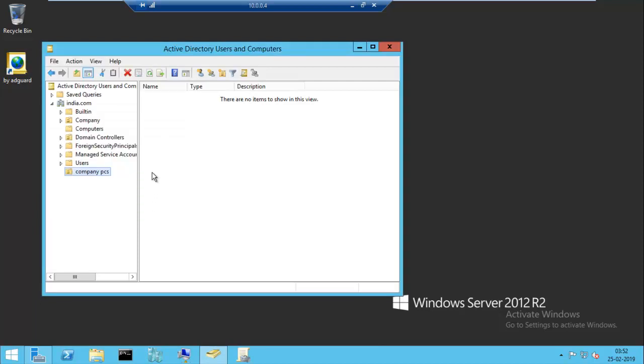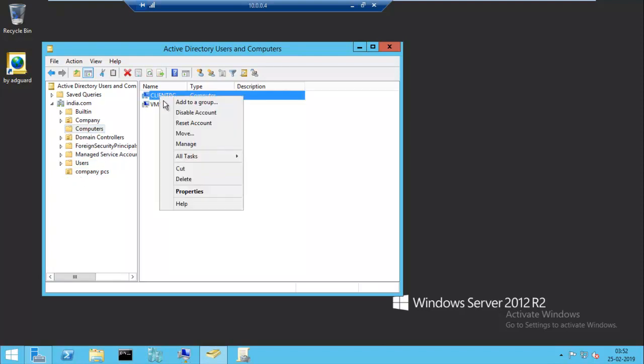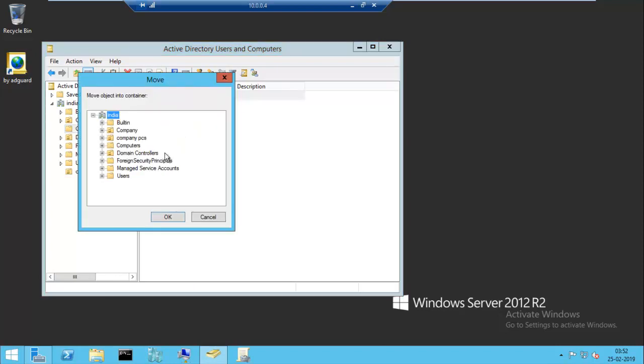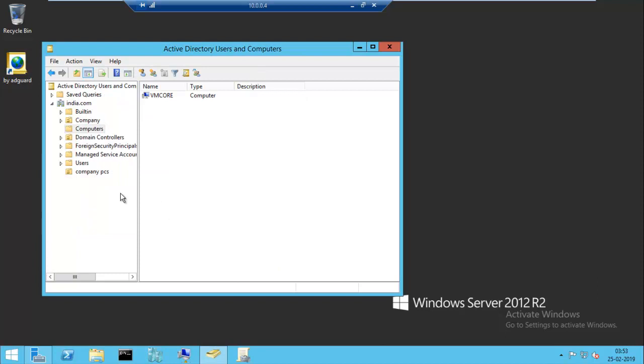Okay, and let's put my client computer inside company PC. I'll click this and move it to company PC. This is now inside my company PC.